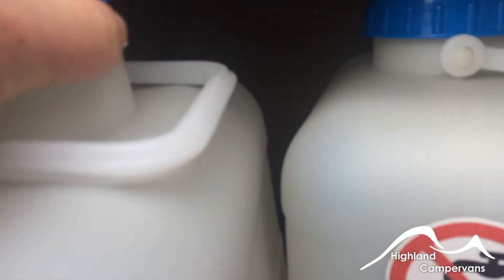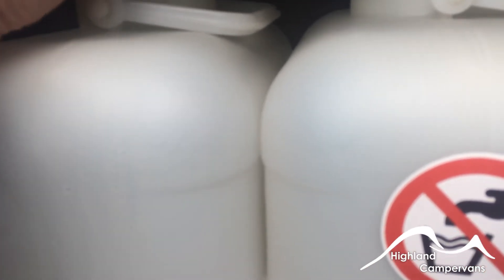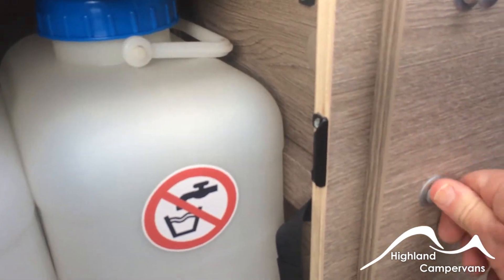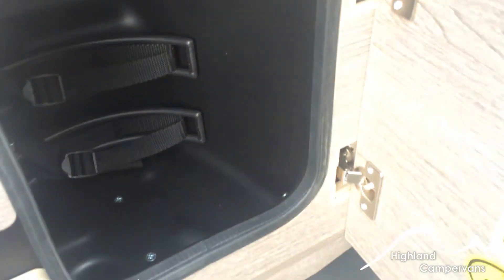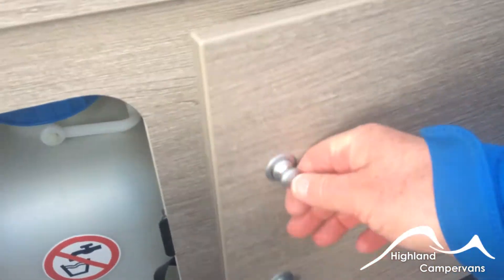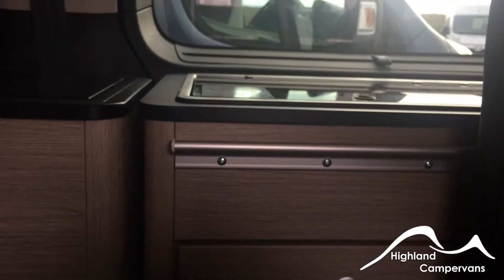If you have any water in your jerry cans, it's best to remove them from the kitchen unit as a full jerry can adds quite a bit of weight. In here is normally where your gas bottle would be — if you're lifting the unit on your own it might be wise to remove the gas bottle, though if there are two of you there's no need. Having removed the screw from the water bottle locker, come inside the vehicle, take that board away — this is behind your gas locker — and you'll see another bolt to undo. Once that bolt is undone, the entire kitchen unit easily lifts out.